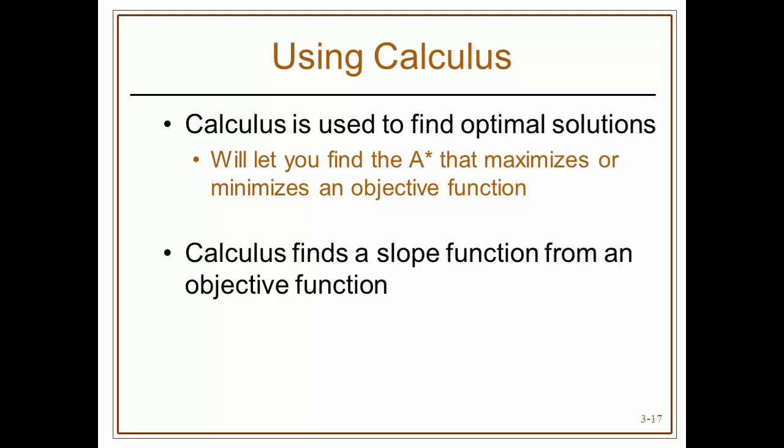What calculus allows us to do is, given the objective function, it tells us how to find the slope of that line. So if I had an equation for the total benefit line, and again, you can think of the total benefit line had this curvature to it, but it had this changing slope. What calculus will allow me to do is to mathematically figure out an equation for the slope of that line. And that's nice because I knew that the optimal level of the activity was where the slope of the total benefit line equaled the slope of the total cost line. So if I have equations for both the total benefit and total cost functions, then once I use calculus to figure out the slopes, I can set those two slopes equal to each other, and that will help me solve for the optimal level of the activity.